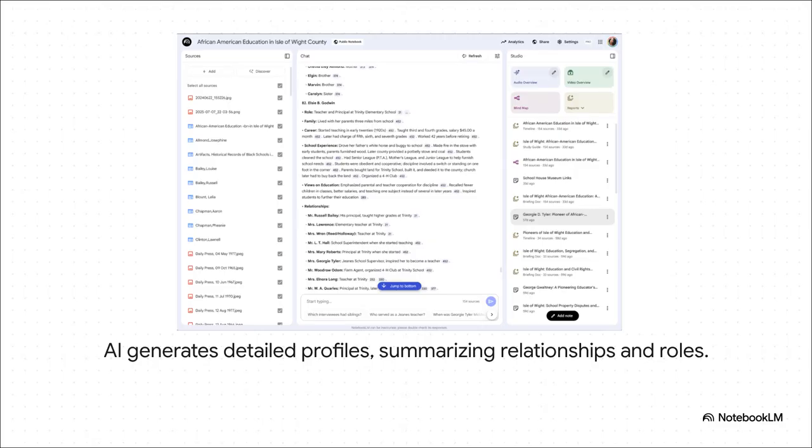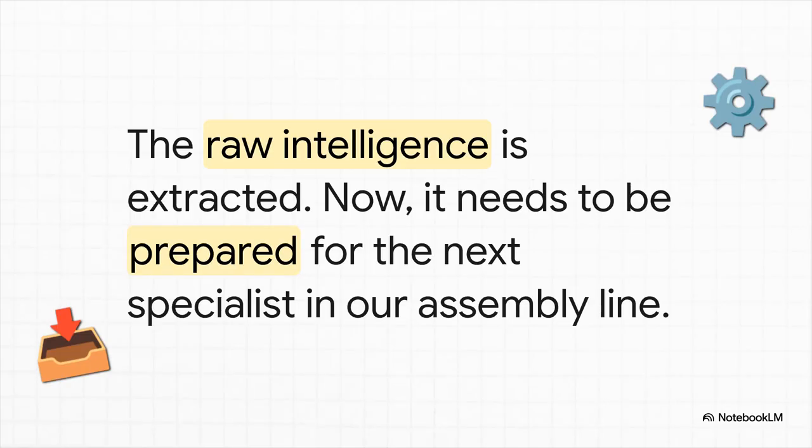And just like that, the AI scans all of these separate documents and starts generating these really clean summaries. It pulls out all the key details, like a person's school experience, their role in the community, and, this is crucial, it includes citations that link right back to the original source docs. Okay, so at this point, we've got the core intelligence extracted and organized. But these summaries are still just text, and they're all stuck inside one application.